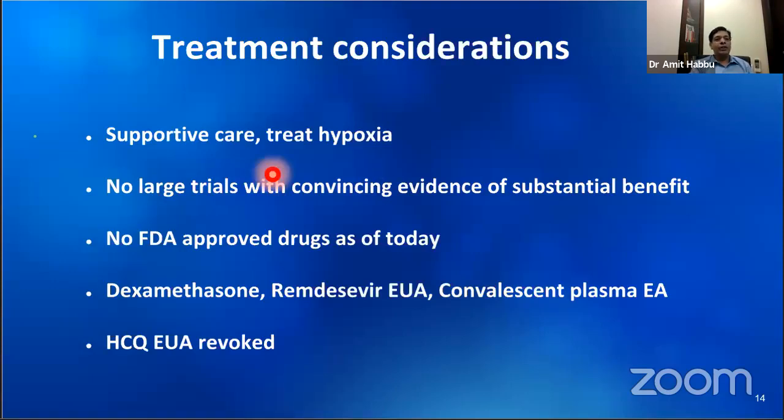Patients who have slight desaturation — normally oxygen saturation is 97 to 100 — are classified as moderate illness when saturation drops to less than 94%. For these cases we need to treat hypoxia in various ways, from oxygen supplementation by mask at one end of the spectrum to mechanical ventilation at the other. Prone ventilation, or awake proning, where the patient is asked to lie on their belly, seems to improve oxygenation. This is not unique to COVID; we have known this for other pre-ARDS situations.